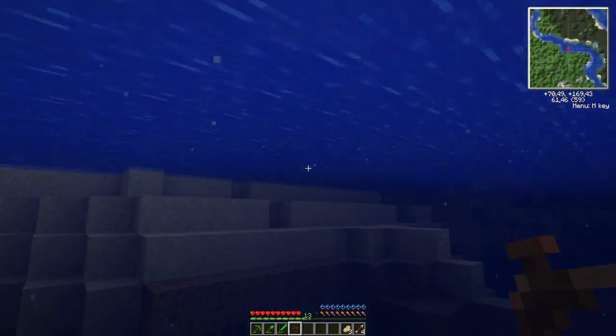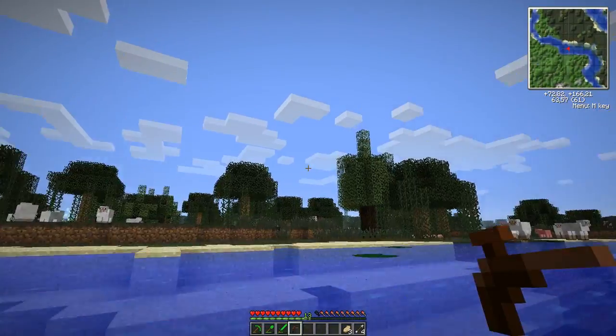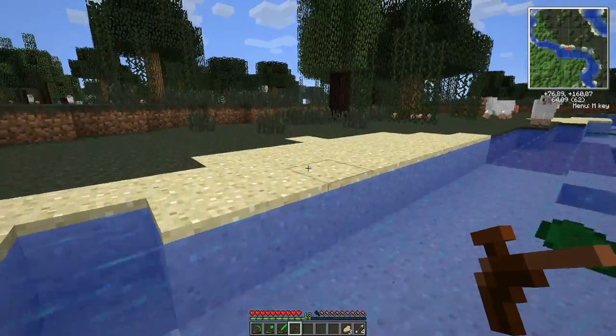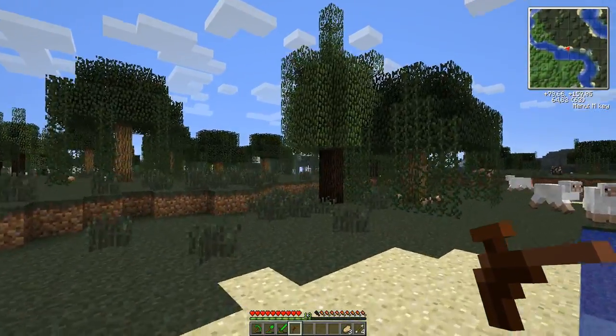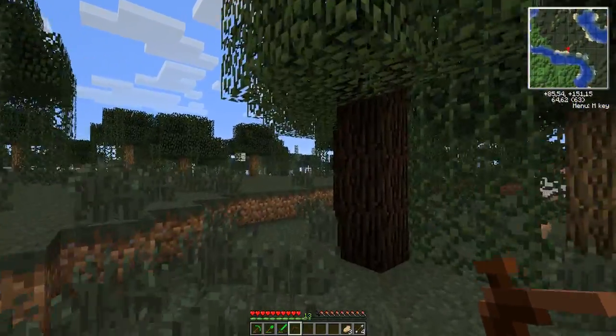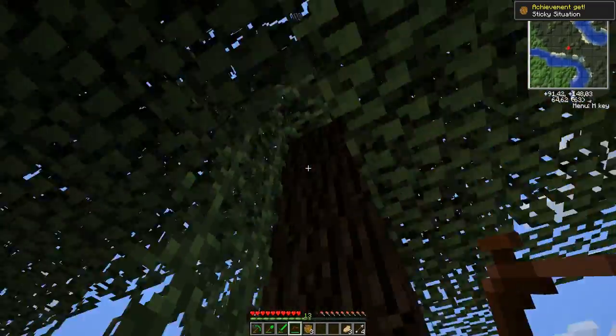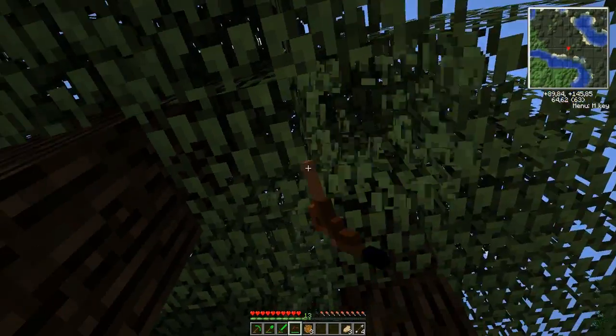What we're looking for now is resin, which we get from these trees. And we're gonna need a lot of them because, yeah. There we go. You see these little red dots? That's resin.